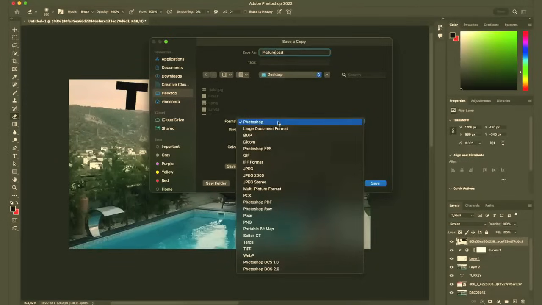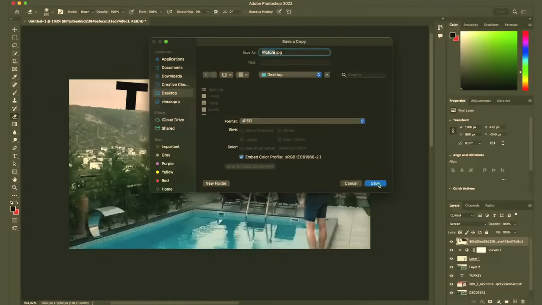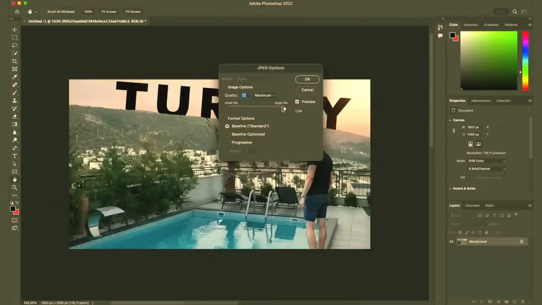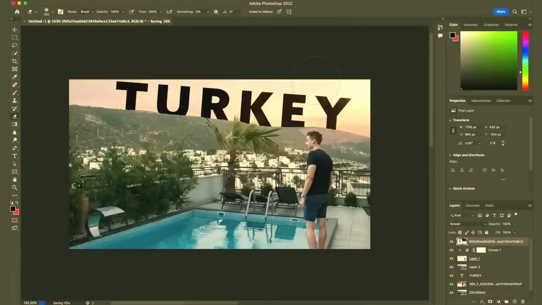So usually you want to save it in like JPEG or PNG. I'm going to save it in JPEG, and then click save. I'm going to have quality on 12, which is the maximum, and then I click OK, and then I have saved my image successfully, and it's ready to be used as a thumbnail or whatever you want to really.